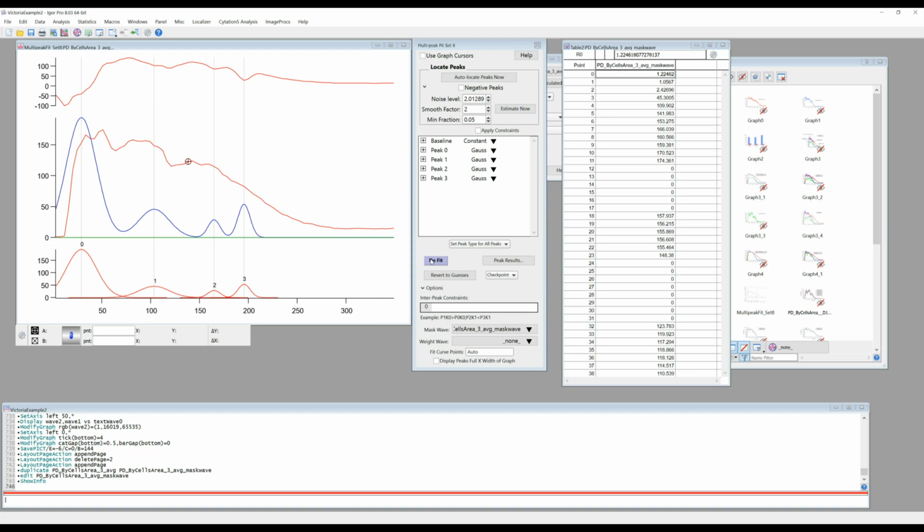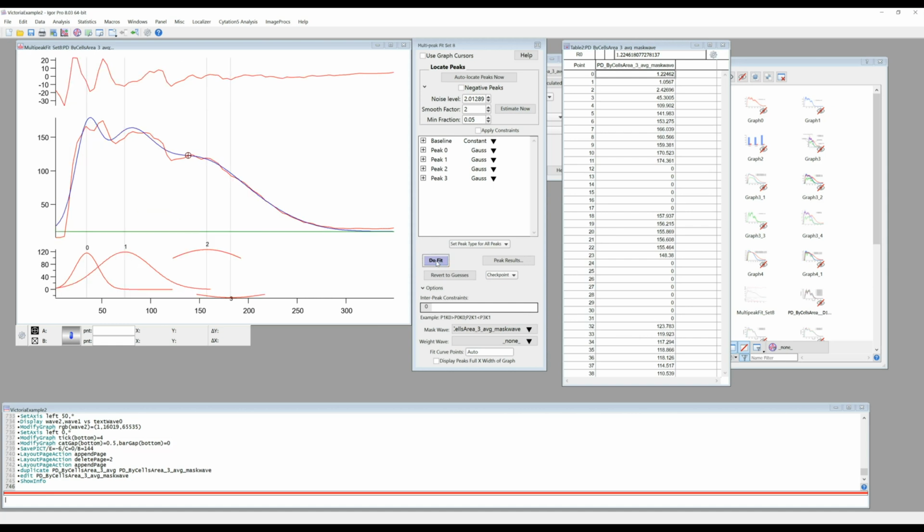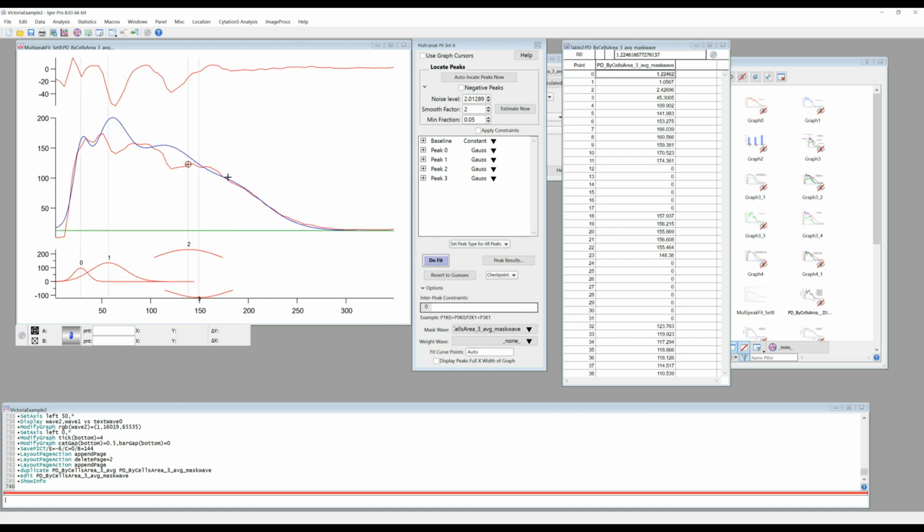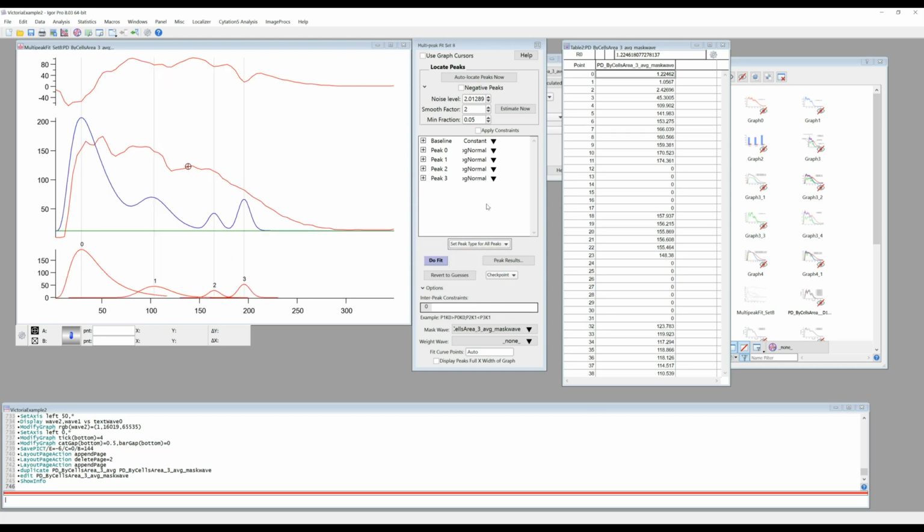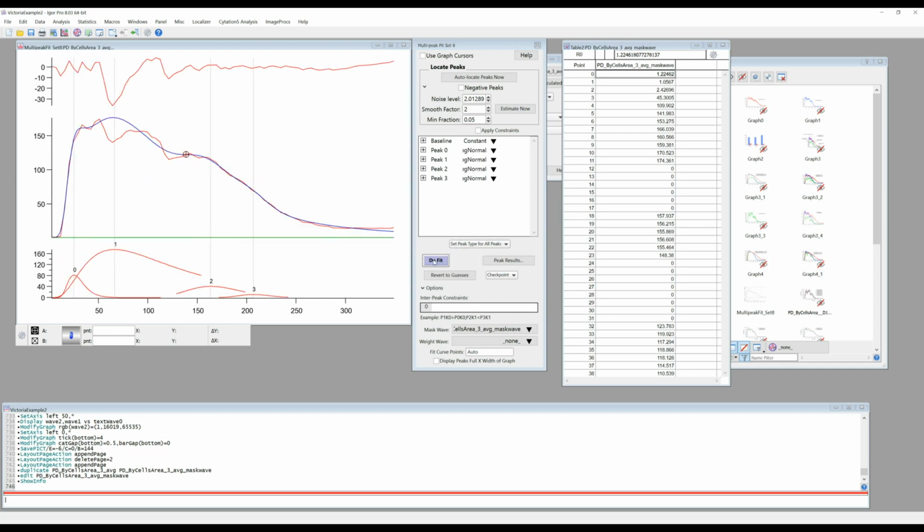Now let's try to fit the curve with these 4 peaks. This is the result, and as you can see, if I hit the Do Fit button one more time, the shape changed because it's automatically adjusting the parameters of the peaks. If I change the type to different shape or equation, I get different result, but still not good. The only way I was able to find a fitting result that would resemble the typical profile of assembly and disassembly process was using 2 peaks and assigning particular shapes to them.